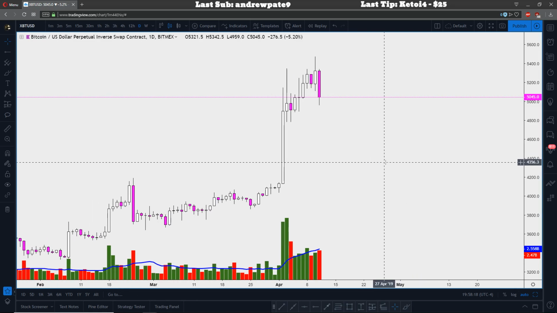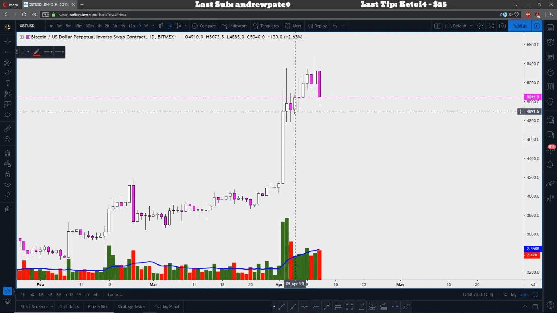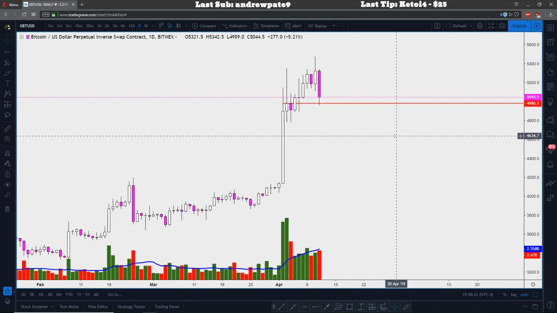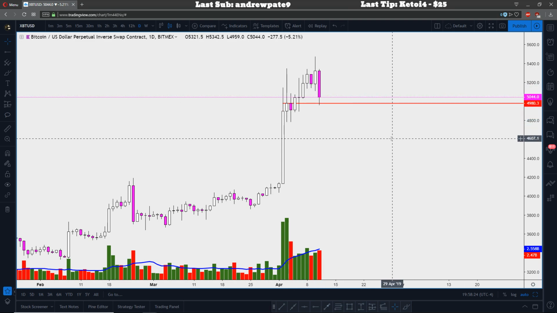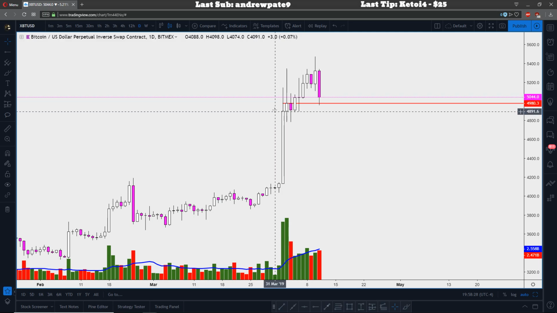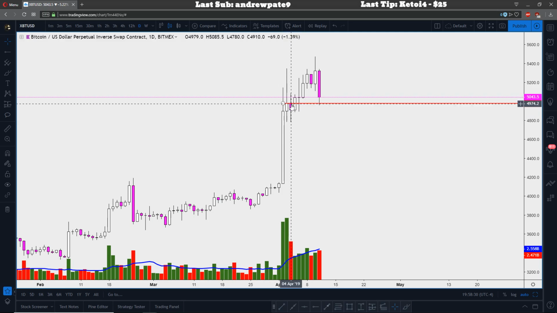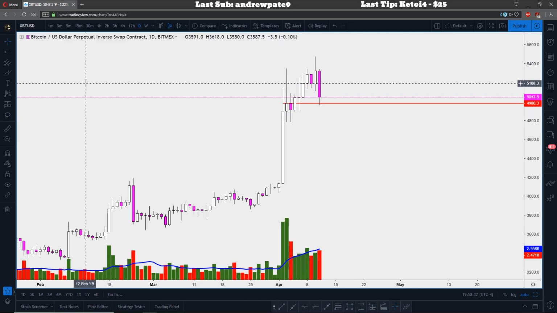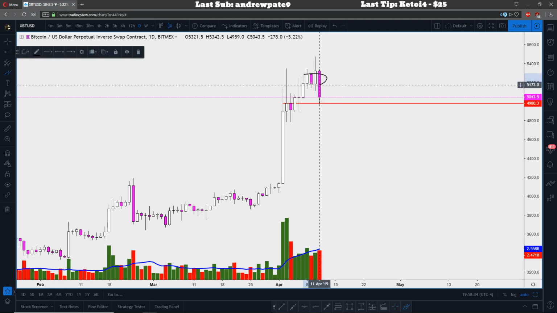So locally, you can see we have a level being tested right here. So look where that bounced. We have an impulse move up, pullback, the high before the breakout. So we have another breakout. So let's say we're up here. We did not see this red candle. We're obviously looking at this in hindsight.